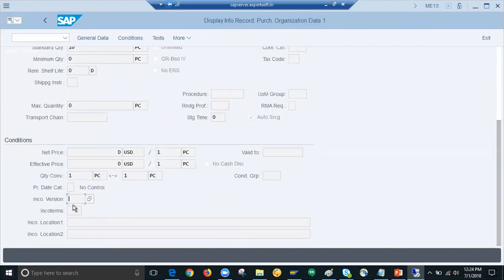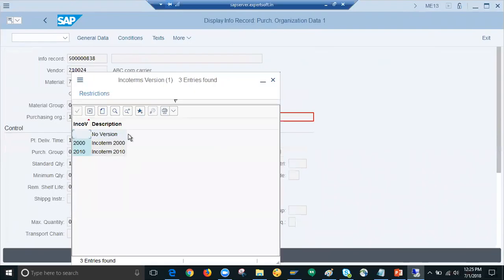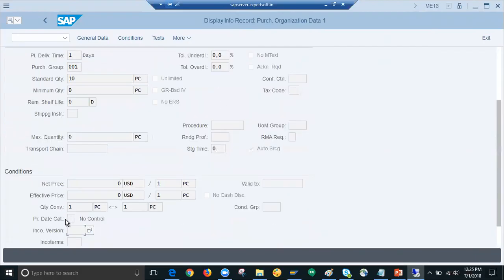Inco version field. So what is this version field? You have incoterms, and incoterms get changed based on the year, every two years. So you can maintain a version, and inside the version you maintain the incoterms. This is a new field they have added; it doesn't have any impact as such. It's just for your information, where you can capture the incoterms applicable for that version. So you can mention incoterm 2000, 2010. Year wise you can add it to your incoterm versions, and those versions will have the incoterms applicable on that version.